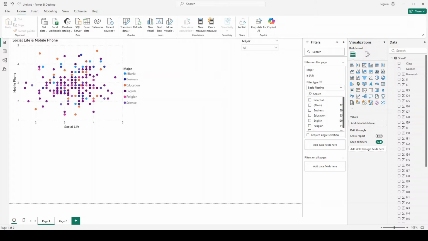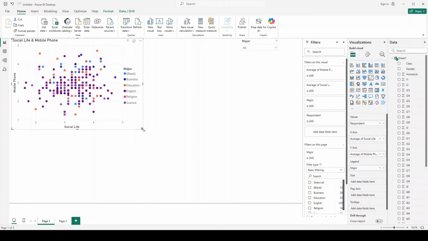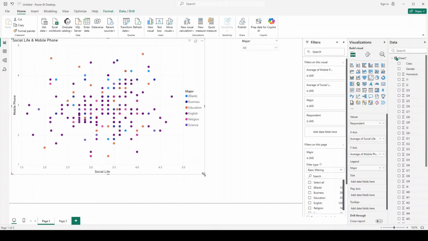Okay, what you're seeing on your screen right now is the finished product, what our little scatter plot is going to look like when we're done. You can see right here we have a title in the upper left hand corner. We have the y-axis labeled, the x-axis labeled. We have a legend over here. It's colored. We even have a little slicer. We'll learn a little bit about this as well. So this is the finished product. Let's go ahead and recreate this so that we get exactly what we want.